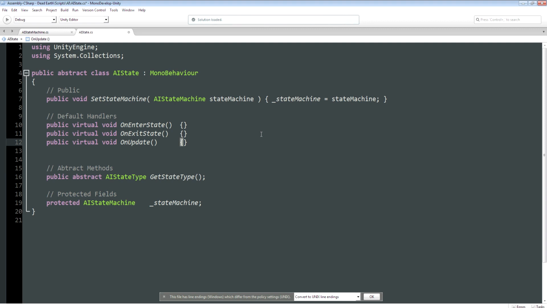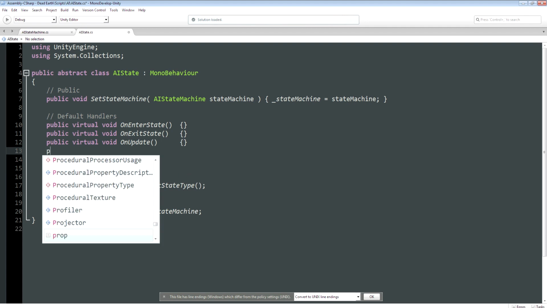So for things like this, and I do the same thing for trigger messages as well, I only trap that in the parent state machine, and then I send them into the currently active state using function handlers that I define. The state machine is going to have an onAnimatorMove function that's going to be supplied by Unity with the root motion from the animation, but that's going to send it into the currently active state only by using a function called onAnimatorUpdated. So we'll create that one here as well.